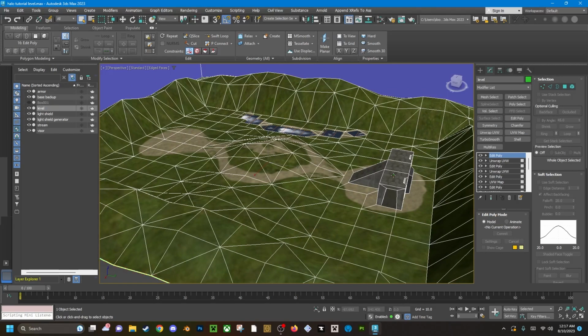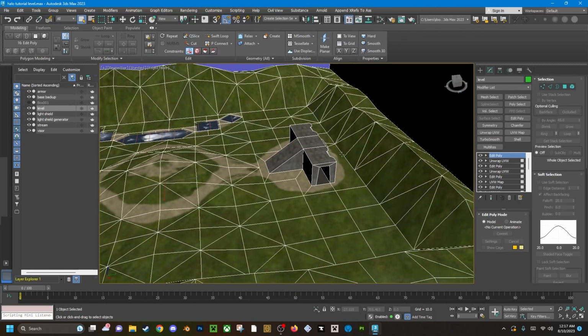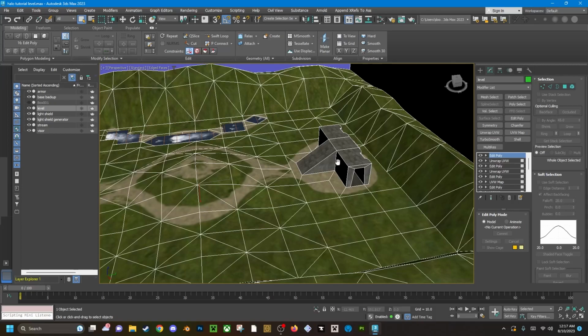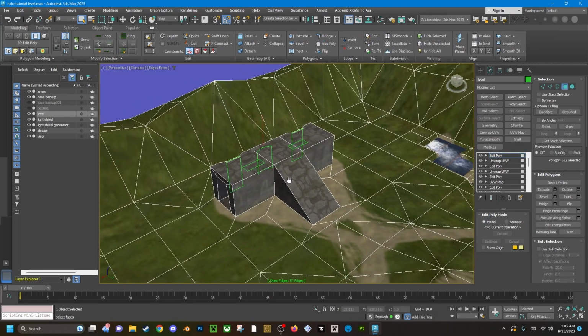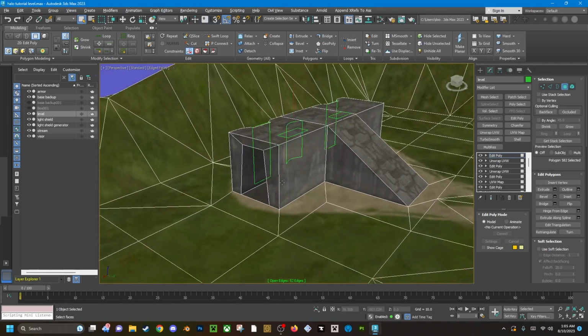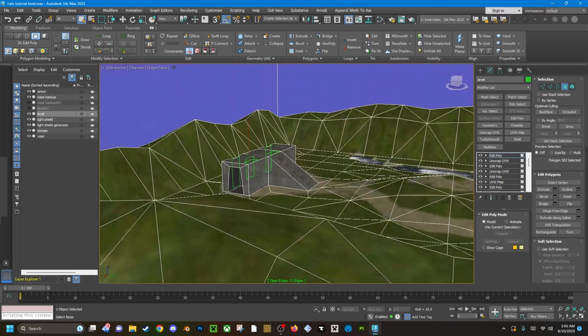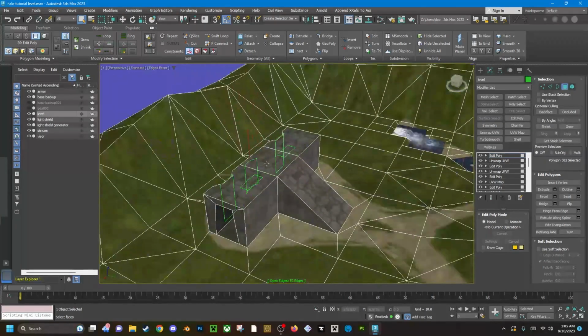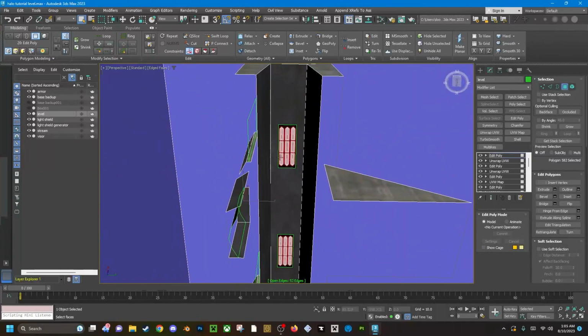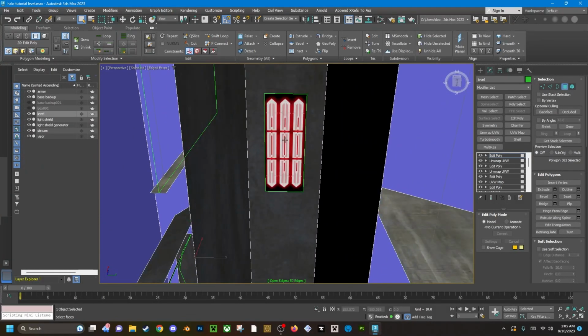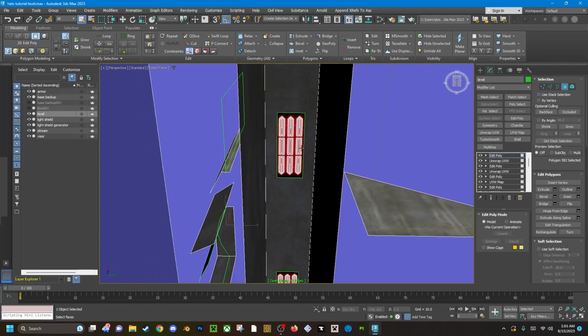It's the same process as the first base, so I'm going to see you in the next part once I get this done. Okay, so I am back. I have made the base. The only difference on the opposing side would be to add the red lights underneath. So instead of the blue lights, this is going to be the red lights, of course.